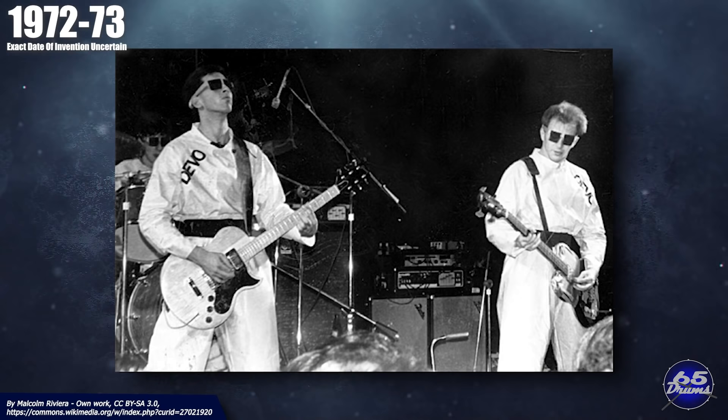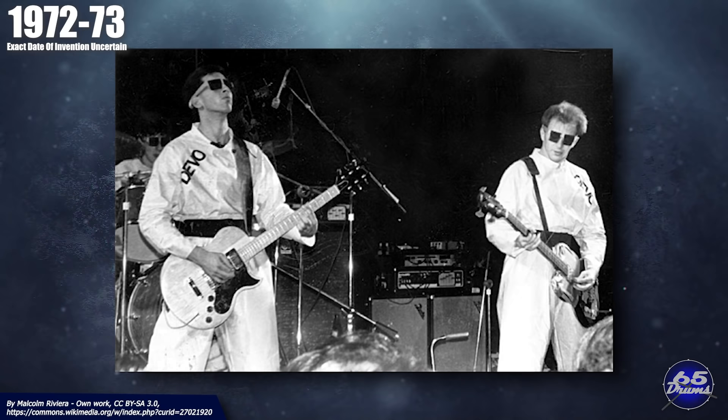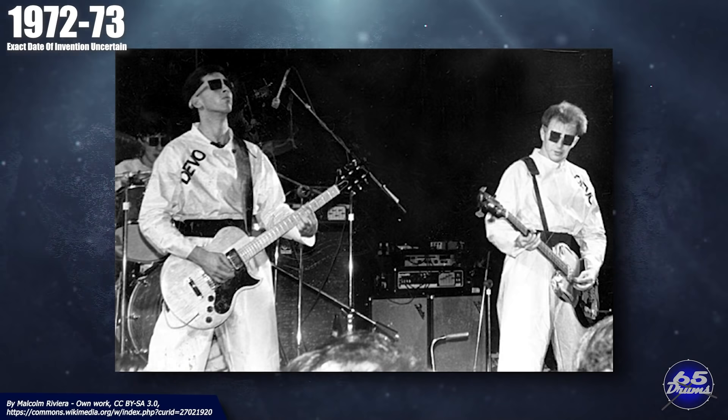He'd have to completely stop playing so he could turn off the echoplex. Jim got so obsessed with electronics that he stopped playing in the band, and he just started modifying all of their gear. He was kind of an early circuit bender. They'd take toys and he'd figure out a way to put quarter-inch jacks into them so he could plug them into an amp. One final thing to note about Jim Mothersbaugh is that he apparently worked for Roland at one point as well.